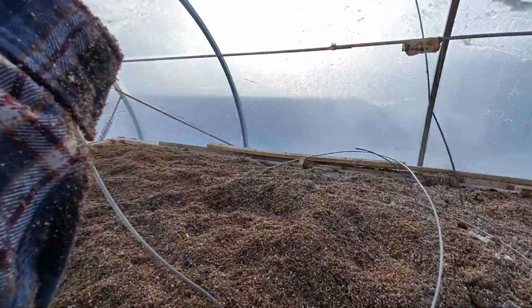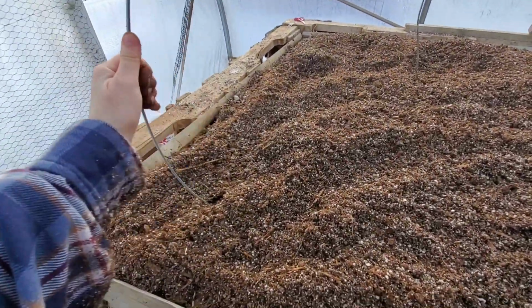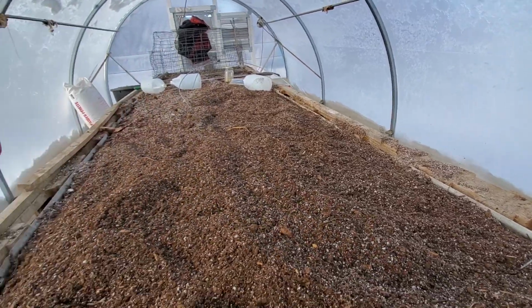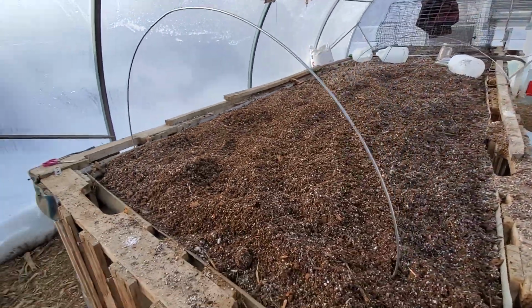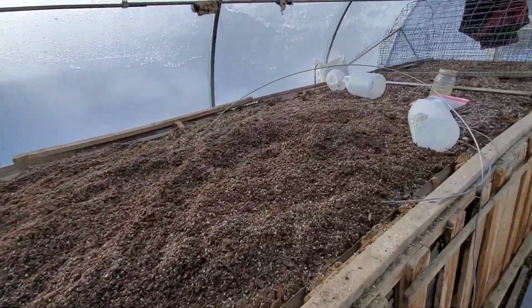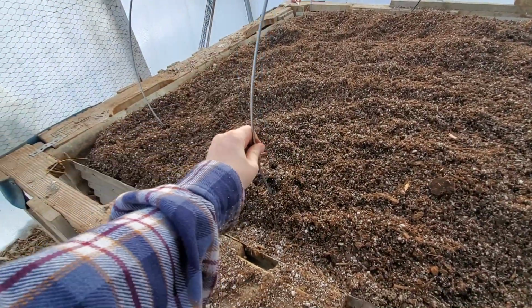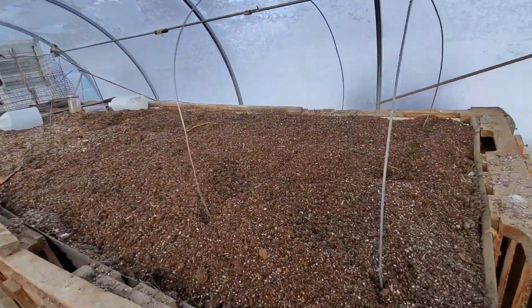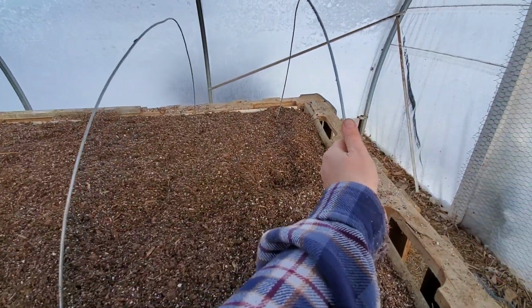So, I know it's handy cam, guys. I'm really sorry. We're going to put this guy in here. I think this was 10 gauge wire, 8 gauge wire. It's very thick and very expensive. I think a roll of it was like $50. My last roll lasted for like 10 years, but finally gave up the ghost. For living plants, I actually want to put it in pretty deep because I want the cloth to be as close to the planting medium as possible, so that you're retaining the heat close to the plants.